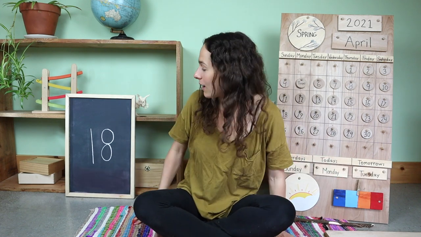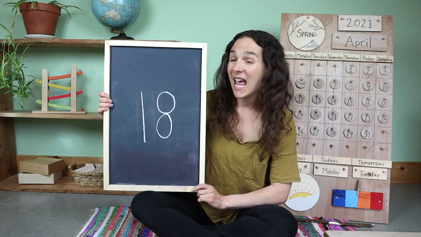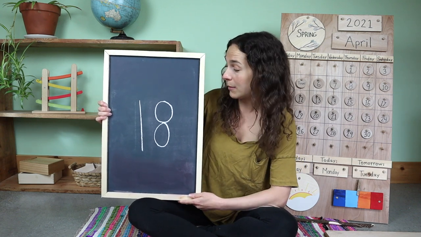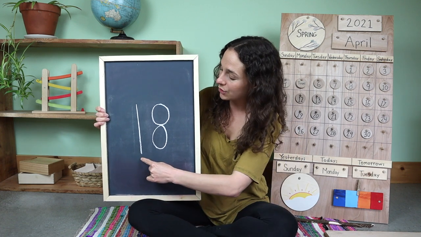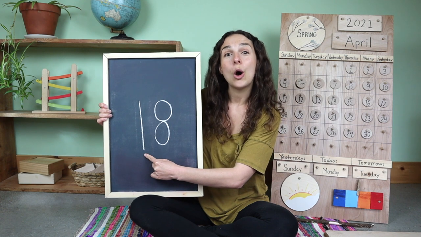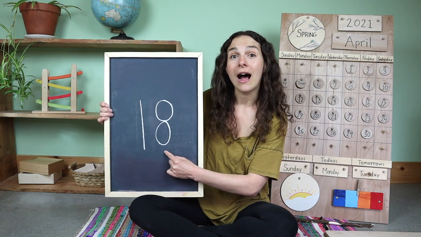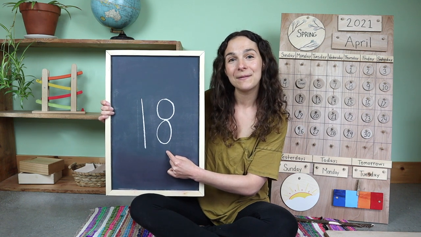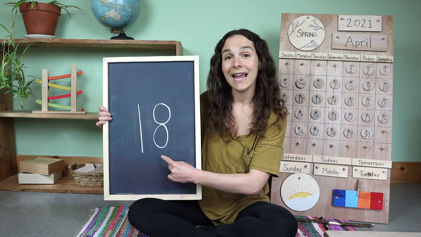We also have a new number to talk about this week. This is another double digit number — this is the number 18. But just like with all double digit numbers, when you write the number 18, you have to write two numbers. First, you write this number right here. Can you show me with your fingers what number this is? One. That's right. And after you write the number one, you have to write this number. I like to call this number the snowman number. Can you show me with your fingers what number this is? Eight. That's right. When you write the number 18, you write the numbers one, eight.